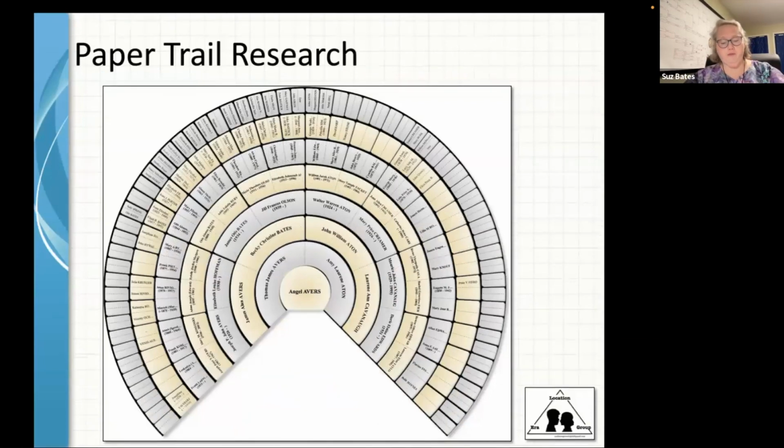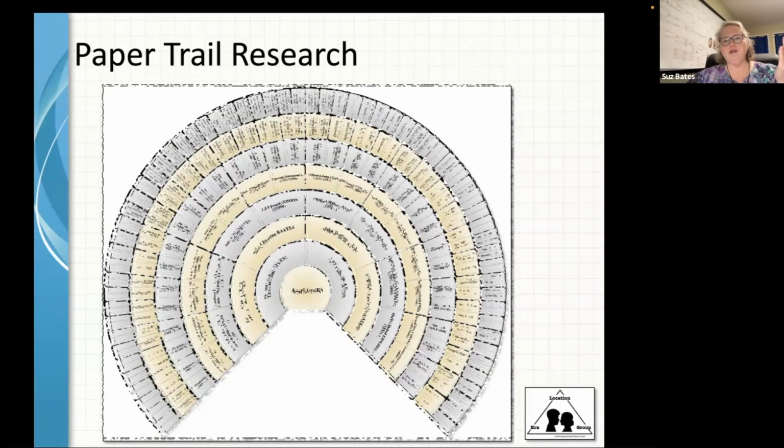Another thing about this paper trail that we're finding today in databases is that this is a chart and it's called a pie chart, and it gives the names of the mom and the dad, and then the kid, mom and dad, then the kid. And you'll see there's holes here. And that's because our goal is to see if we can fill in all those holes. Anyone who's been to my workshops knows that behind me is one of my big charts. And it's the same thing up there.